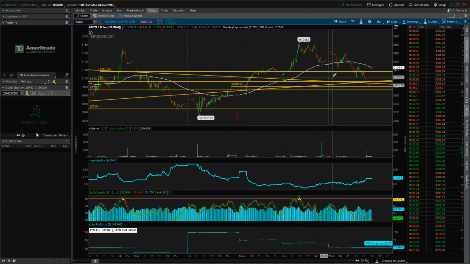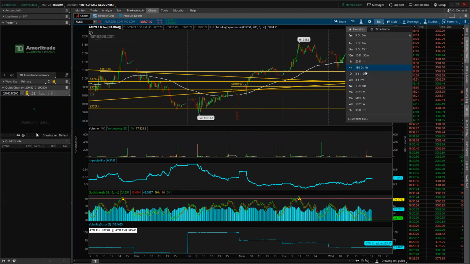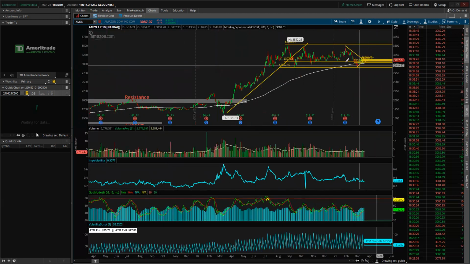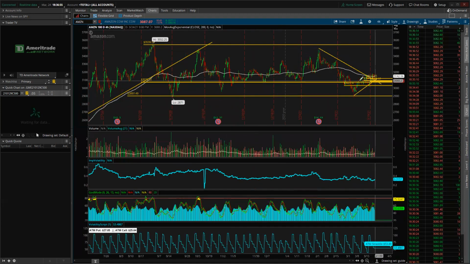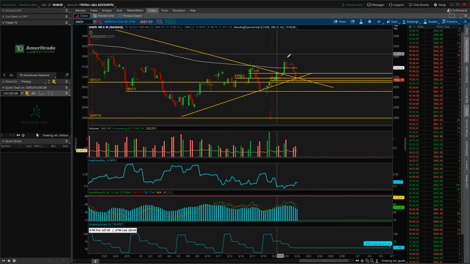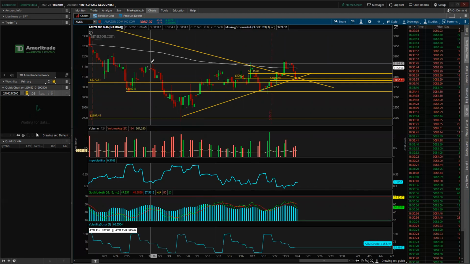So if we're looking at this, okay, we know Amazon's in a downtrend. We're looking to potentially short this little, let's flip back to the 4 hour, sorry. We're going to try to short this rejection of the 200 EMA, or this 3180 level. We're going to try to short and hopefully be able to capture the move down to 3020, a $60 move. Amazon's done it in the past from the same level multiple times in a range bound market.